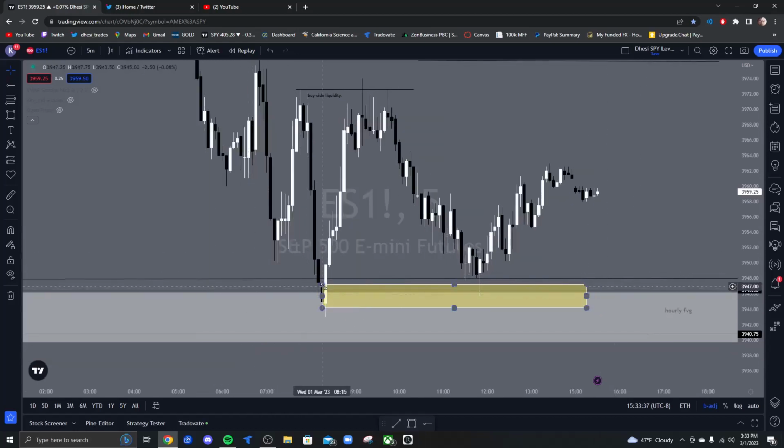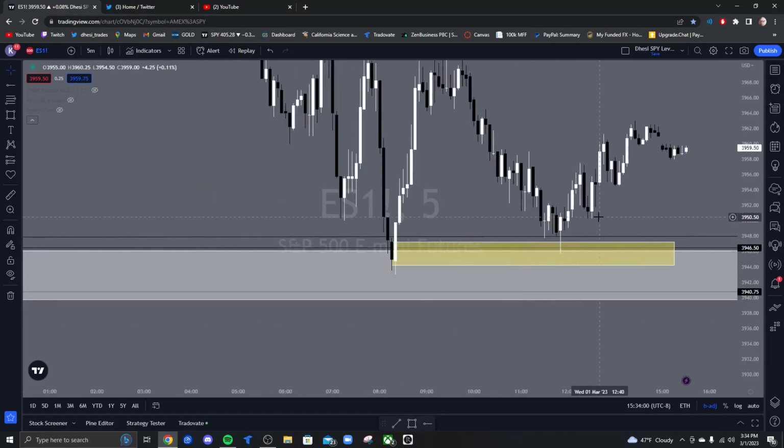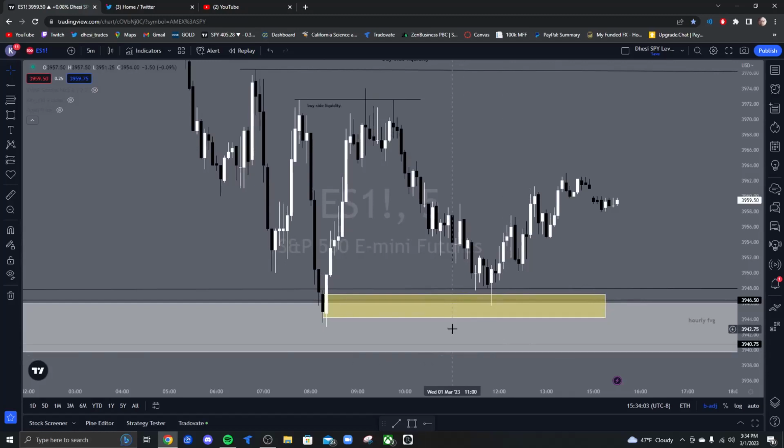And I had orders set from the top of this candle to the bottom. So it was all the way down to 39.43 once again, and 39.47. I try to go for a 39.45 average, which means I put 2 orders at 39.47, 2 orders at 39.43. Best case scenario, they all get filled in reverse. However, we didn't fully get filled on all of them. We did get filled on 39.47s on ES, and we had the stop loss right under the low of the day.